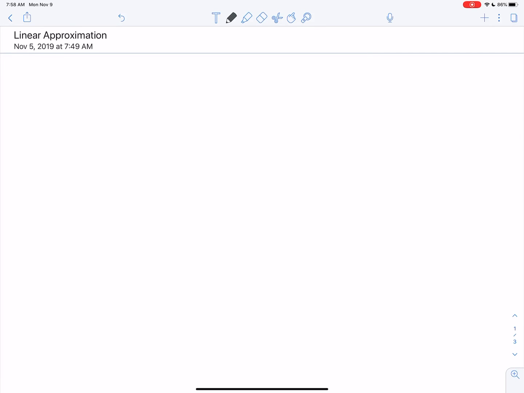Hey you guys, this is Unit 3, Notes number 6, Linear Approximation, okay? We're pretty much wrapping up the unit, so stay patient, okay? This right here is called Linear Approximation. Just to give you guys a little bit of insight, this is kind of like an introduction to what you're going to see in Calculus BC.